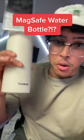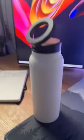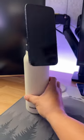So I saw this bottle on TikTok. It's called a Ringo bottle. It's like any other stainless steel bottle — keeps your drinks cold or hot — but there's a little MagSafe ring on the top. So if you want to, you can just plop your phone on the water bottle, empty or full, and now you have an elevated surface for it that works horizontally or in landscape.